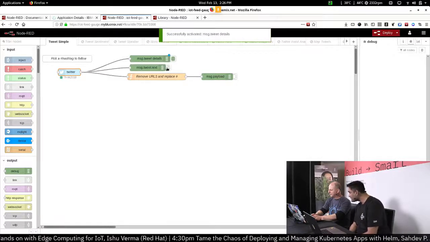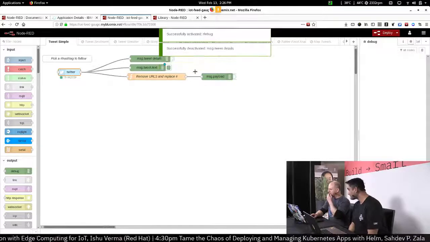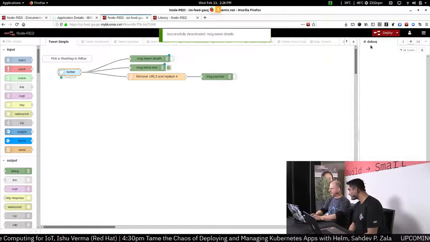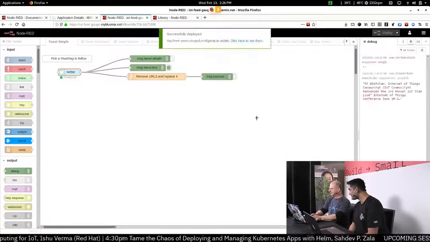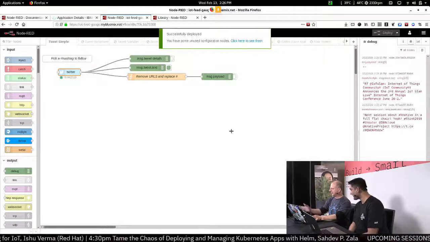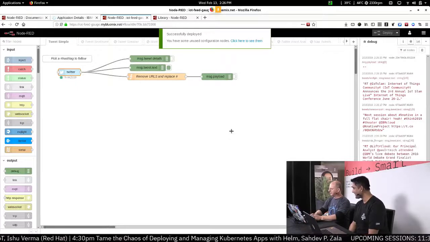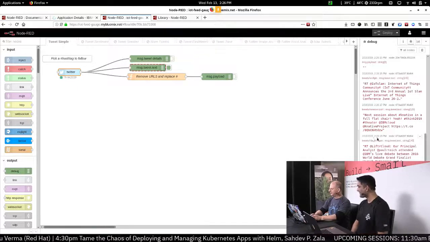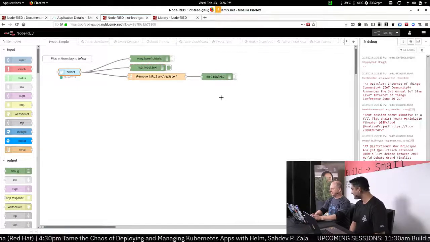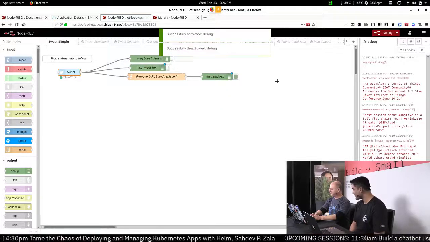We're going to start to get some tweets here. They're going to start to flow through. Then what I found was that these short URLs were kind of annoying, so I stripped them out. That was my next little tip.